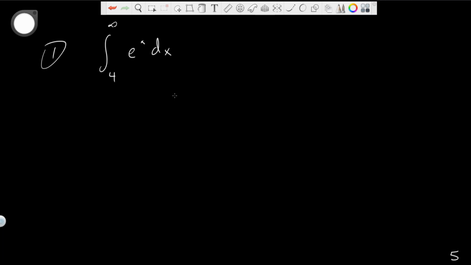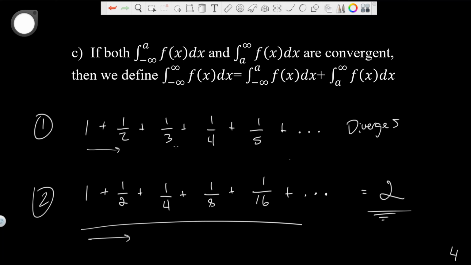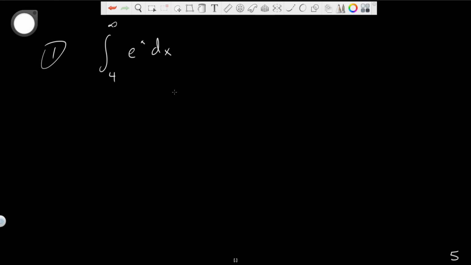You could think about this potentially and determine whether it's convergent or divergent just by looking at it. When we were talking earlier, we were talking about things that were decreasing. Think about why this might decrease or increase, why we might be able to just determine if it diverges or converges immediately. But let's actually do the problem in a formal way to solidify our understanding of these definitions of improper integrals.